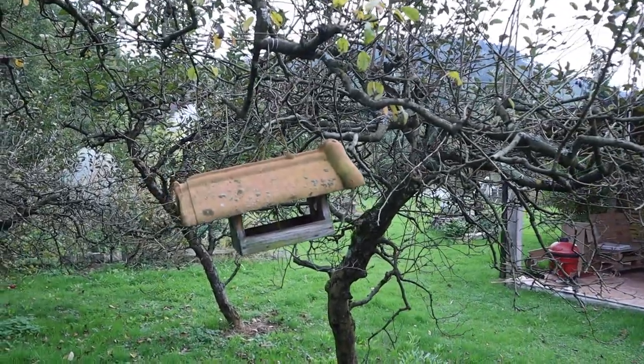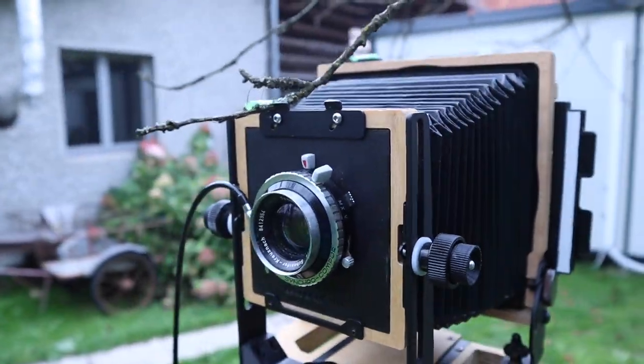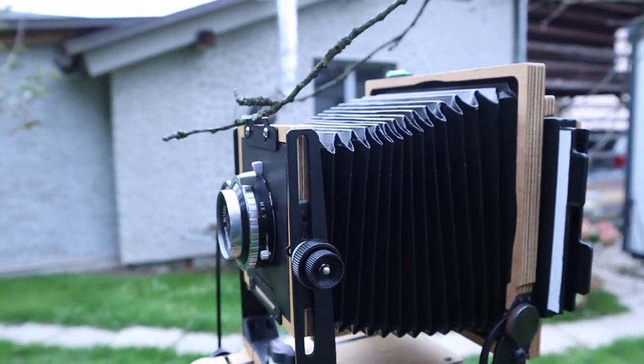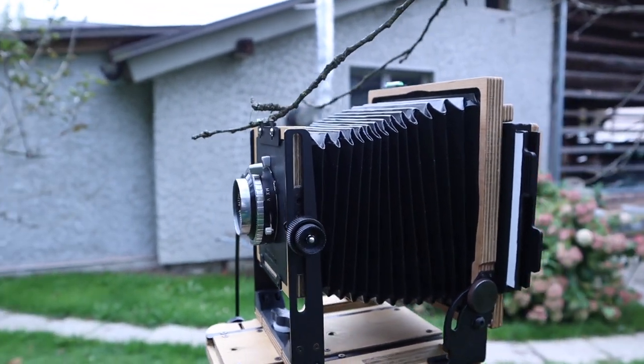Anyway, I metered at ISO 1 and for my final test I'm going to underexpose basically for 1 stop and a half. So I'm going to make the exposure now and I'm already looking forward to the perfect positive, hopefully.